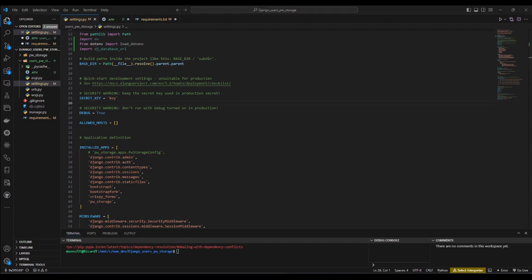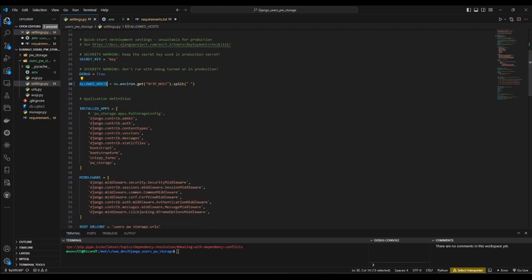For allowed host I will just write os.environ.get HTTP host .split, because we're going to allow it as an array of hosts. So it could as well obviously be allowed client host, or basically that's it.